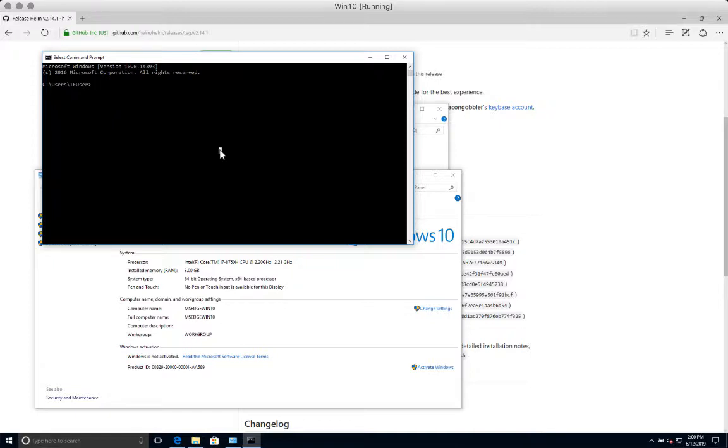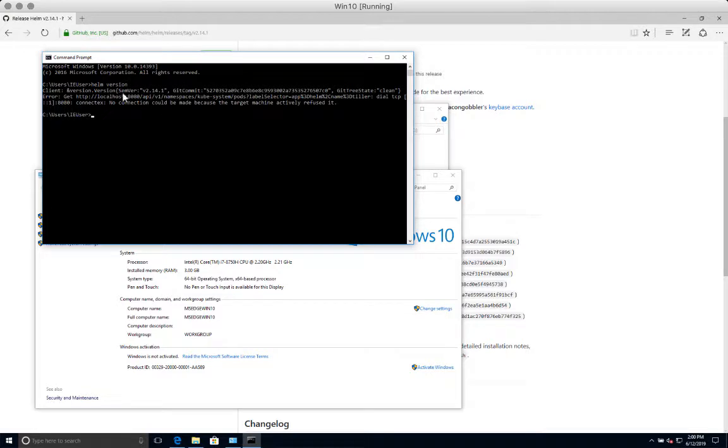An easy way to test if the path is being resolved is that the prefix that is used is helm, and all we're going to do over here is say helm version, and there we go. It returns the version for us. It obviously cannot connect to a Kubernetes environment at this time because we don't have one set up, but the fact that it did deliver us the current version of Helm on our local environment means that it is being resolved and it can be used in our command prompt. So we are good to go.